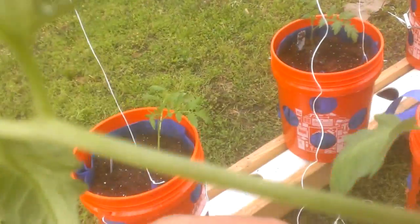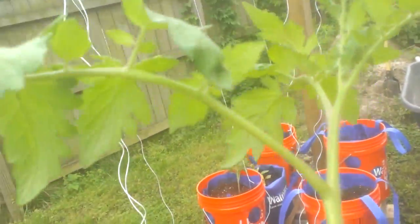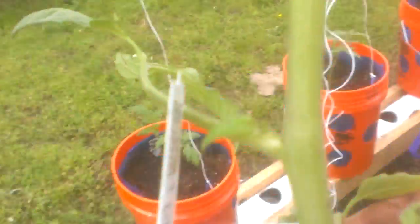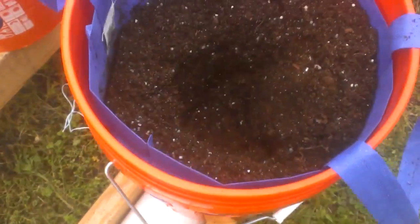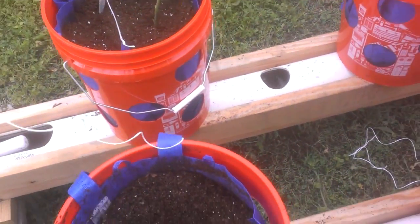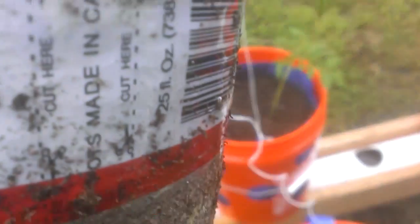What you're going to want to do is trim off all these lower branches. I'll just leave these top 3 here, and all the rest of this will be trimmed off, and we're going to plant it. As you can see, my hole down here is pretty deep. We're going to plant probably 80% of the stalk, and that will allow the tomato to grow stronger roots. So I will get this trimmed up and get the packaging off of it, and we'll be back.